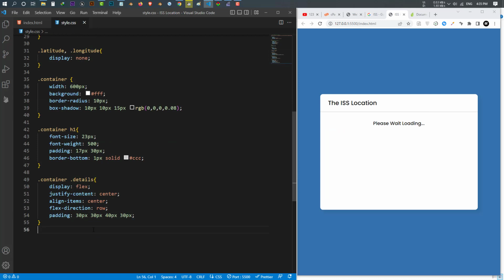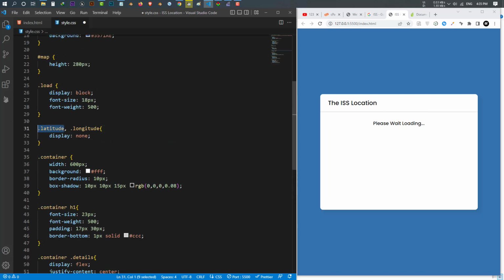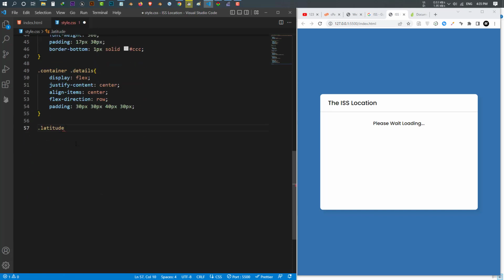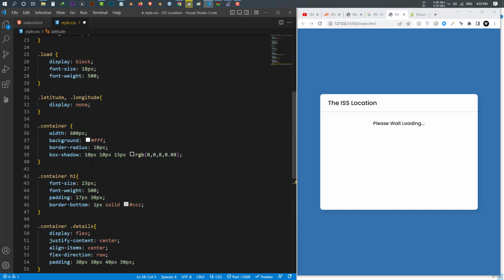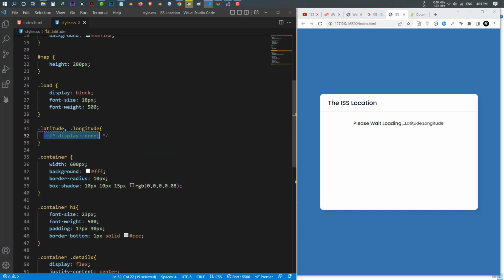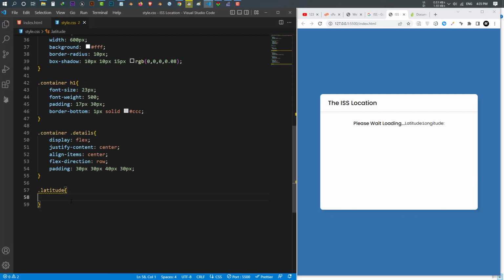Okay, after that, I select the latitude itself. And let's give it some style. You cannot see anything right now, but if I remove this display, you can see that. Let's give it some style.